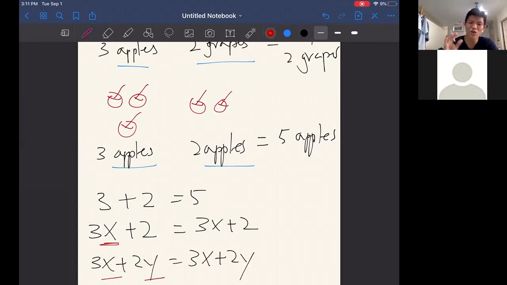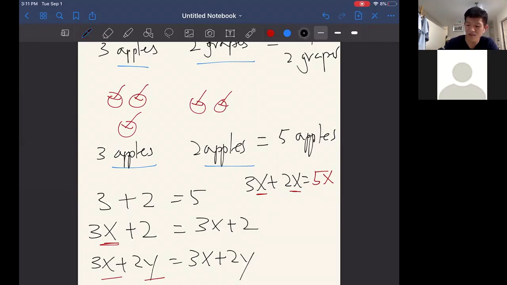Okay, does it make sense? So you can only combine the like terms. But on the other hand, let's say you have 3x plus 2x. We have x and x. They are the same kind, right? They are like terms. They're both x. So the answer is equal to 5x. Just like how 3 apples and 2 apples together give you 5 apples, 3x plus 2x is equal to 5x. You can combine them, okay?